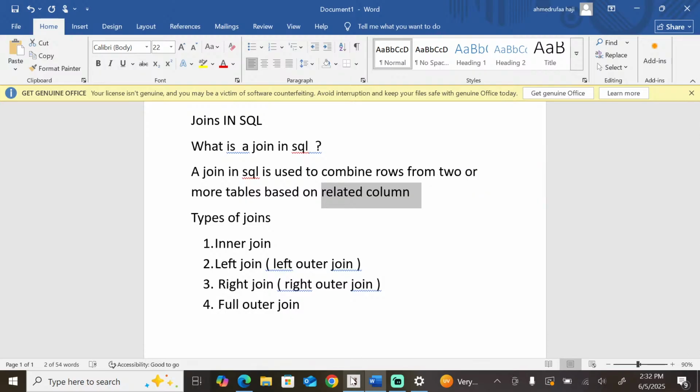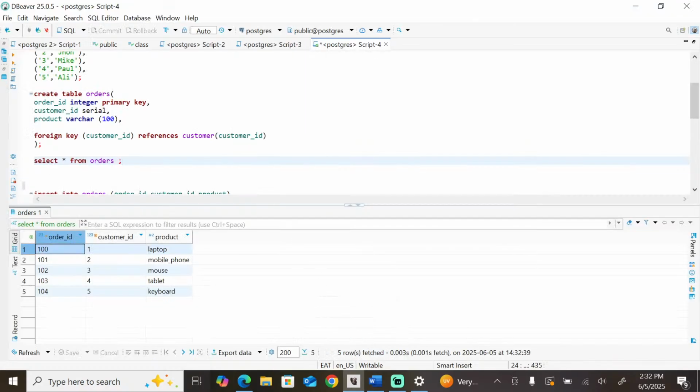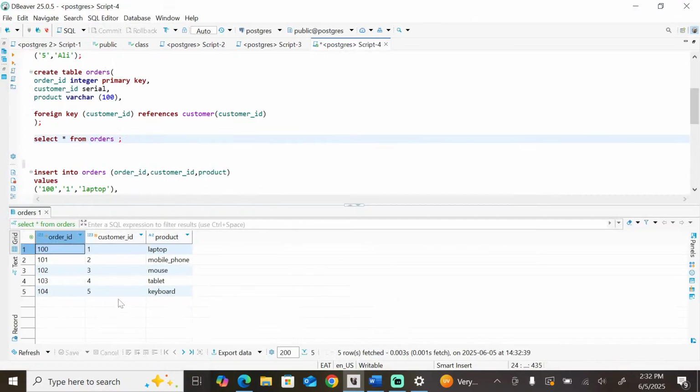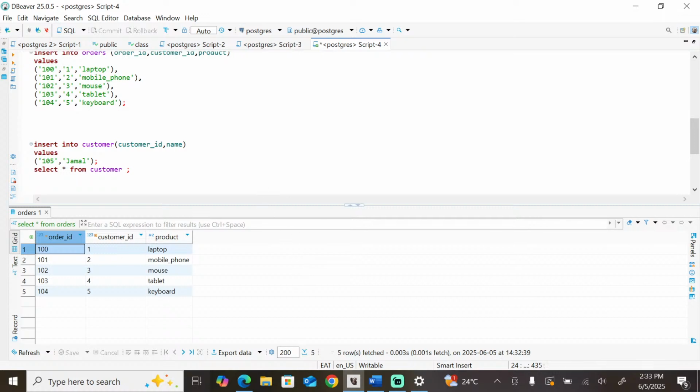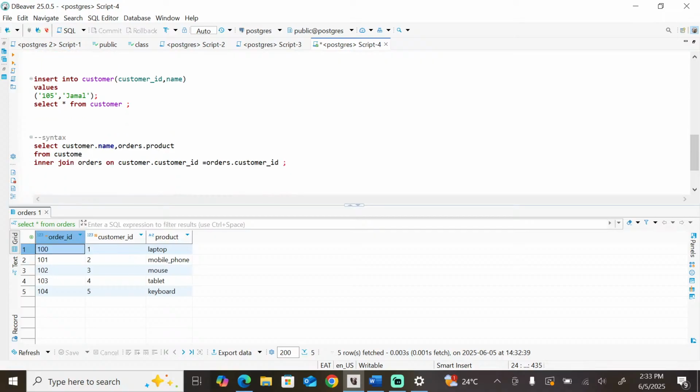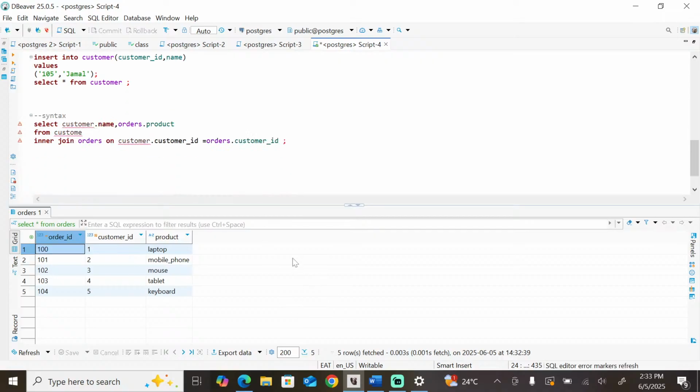Now if you want to combine these two tables, there should be a related column, and here we have customer ID. So when we use join, it will combine these two tables to form one table. That is what we mean by join. So the first join we have is the inner join. Let me try to explain what inner join is.